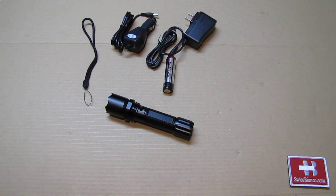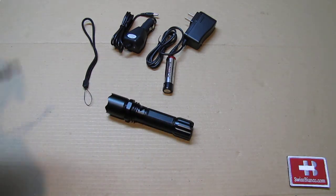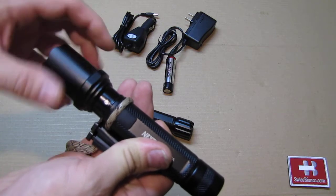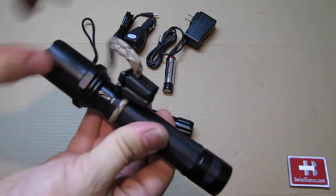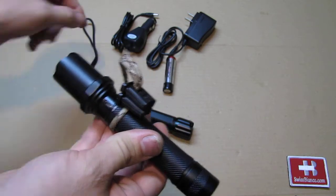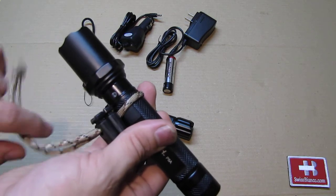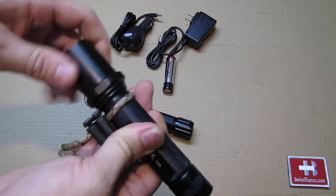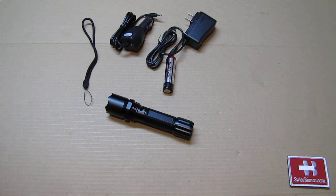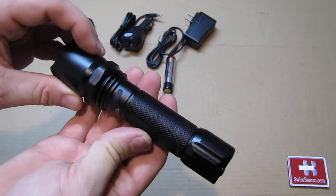Then the P8, that got already upgraded, as you can see in my video about that flashlight. You unscrew the head partly, and then here is, I think, a micro USB port to plug in, so it's not a round one anymore, it's a micro. And on the other side we already have a diode that shows you when it is charged, and then you screw the head back down to seal it. So it is all sealed around, and not a piece of rubber like here that you have to push in.